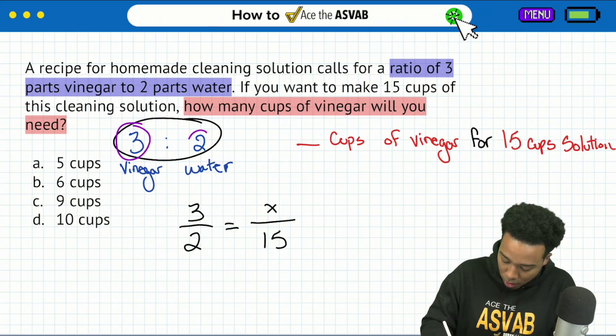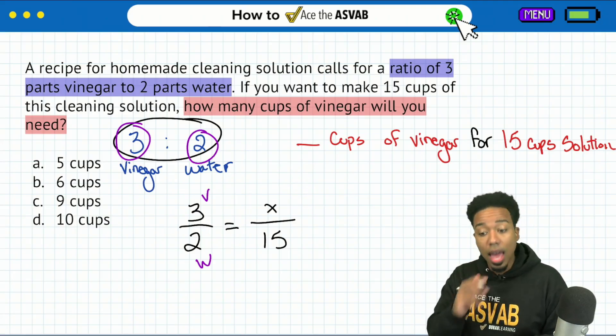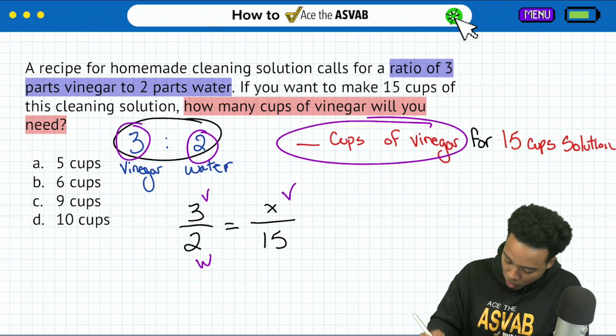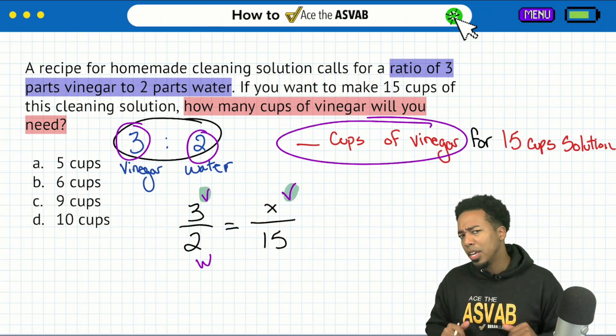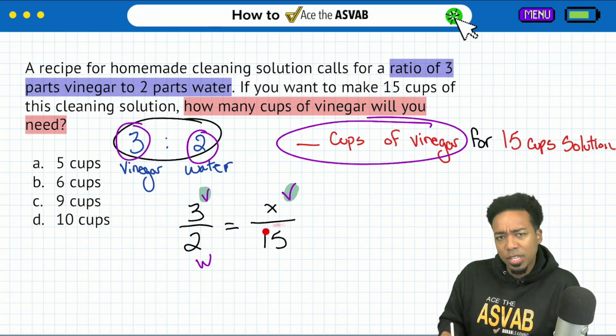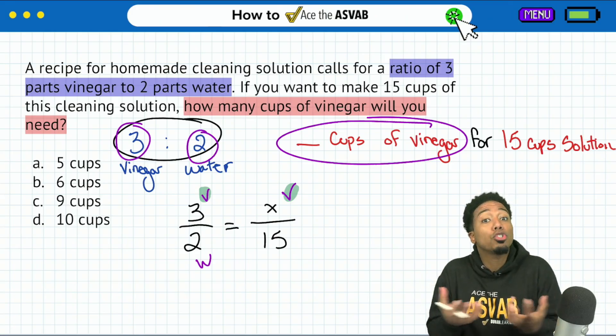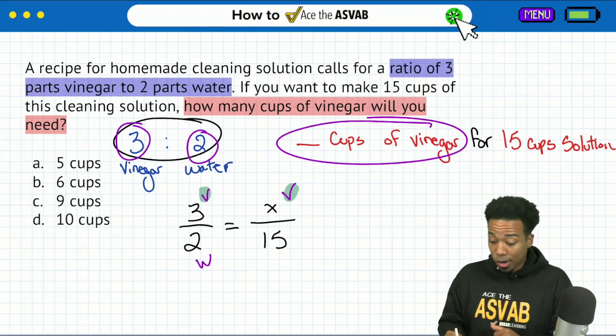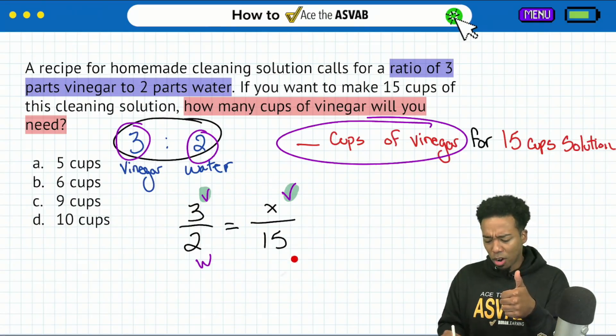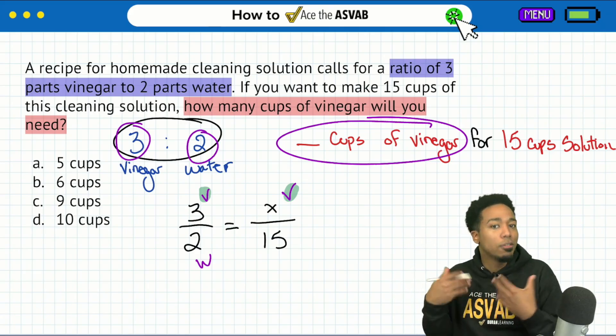Here's why. Remember that the main idea for proportions is comparing the same things in the same way. It says over here, three vinegar, two water. So that's three parts vinegar, two cups water. But what about the right side? What is the X and the 15? What do they represent? The X represents the cups of vinegar. So that's correct. Vinegar, vinegar, vinegar up top. That's good. But what about the denominators? The denominator here is water. What does the 15 represent? The solution itself. That represents the whole thing, the mixture of it together. So are we comparing the same things in the same way? No, we're not. We're comparing vinegar to vinegar. Yes, that's good. But water to the total cups, that doesn't make sense at all. But most people would try to solve this. They'll get an answer. And unfortunately, it'll be wrong.